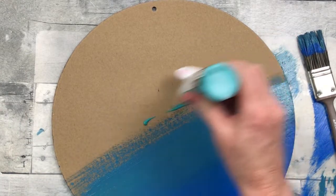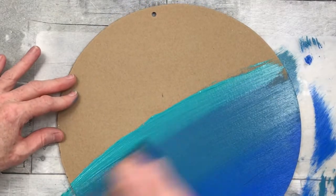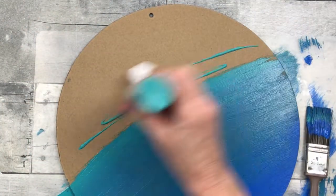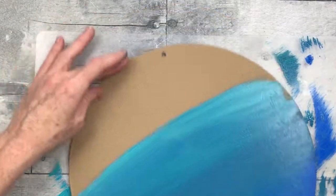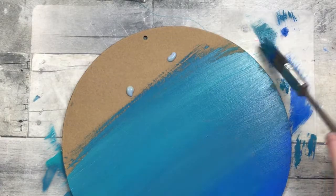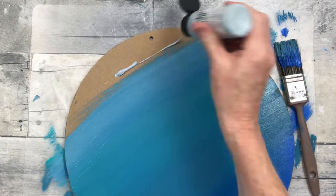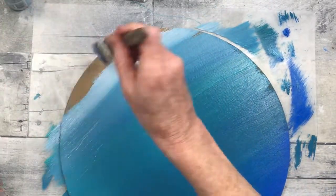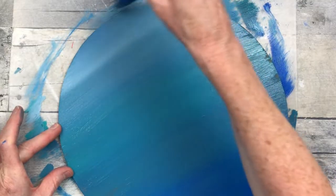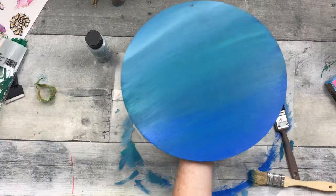Then I'm going to pick a shade that's a little bit lighter, go right on top, and put that paint down and blend it slightly into the bottom two colors. We're going to keep doing that with each of the different colors all the way up to the top. Don't worry about the hole in the sign — that will be covered up. It's looking like we're getting closer to the surface of the water, right up to the top, so the color is getting lighter as it gets closer to the sun. I did originally try to do something like this with spray paint and it was a big fail, so I definitely recommend acrylics or watercolors. The acrylic worked perfectly on this board.